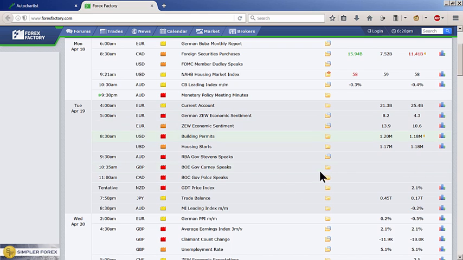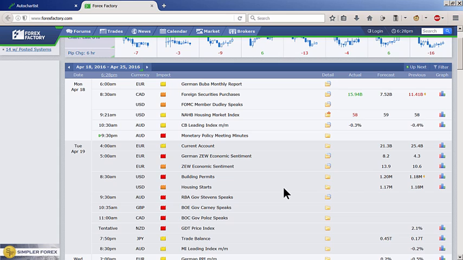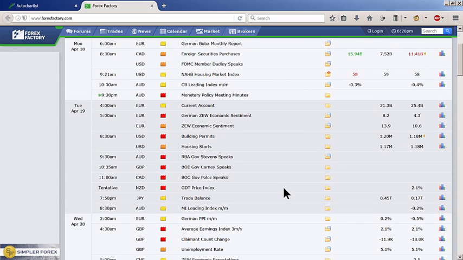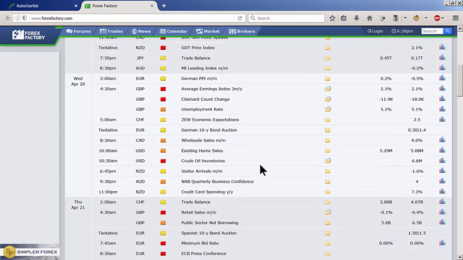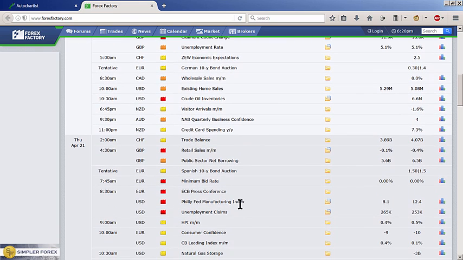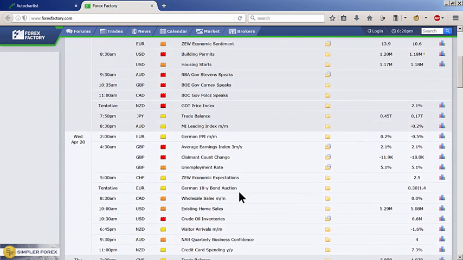I believe Forex Factory has the best economic calendar, regardless of whether you're trading futures, equities, or currencies. This is, to me, one of the best because any equities trader now knows you can't ignore data that comes from abroad. We can't ignore the euro. We can't ignore the fact that we're going to have an ECB press conference and the minimum bid rate on Thursday. If you ignore these because they're outside the U.S. shores, outside the typical equities net that you would cast, you're going to get blindsided by volatility.